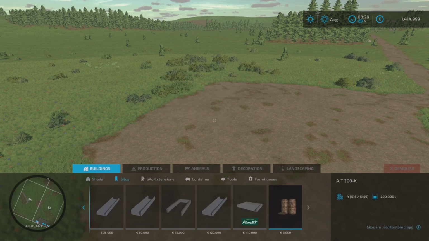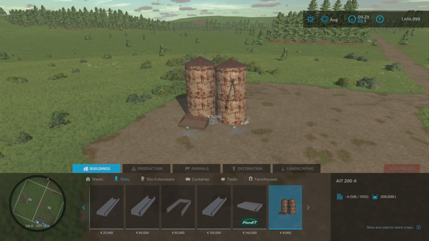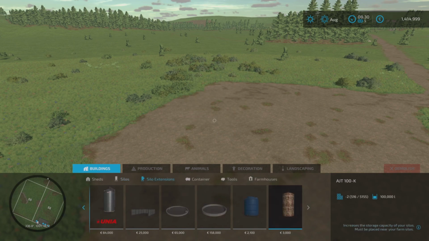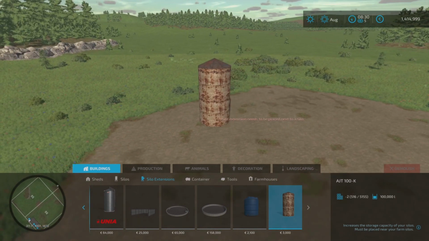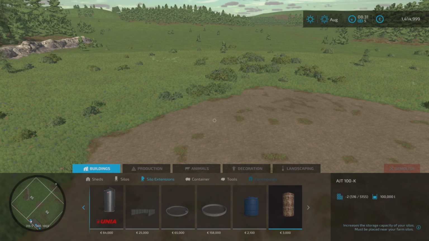If we go to silos, we've got the farm silo there, 4 slots, that is 200,000 litre capacity. Again, these all drop down to 1 slot if you've already got one placed down. So if you want to place another one, if you're in new farmer mode, it will be there. Silo extension, that's 2 slots. So you can place that next to your silo to add another 100,000 litre capacity. That's 3,000 to buy.